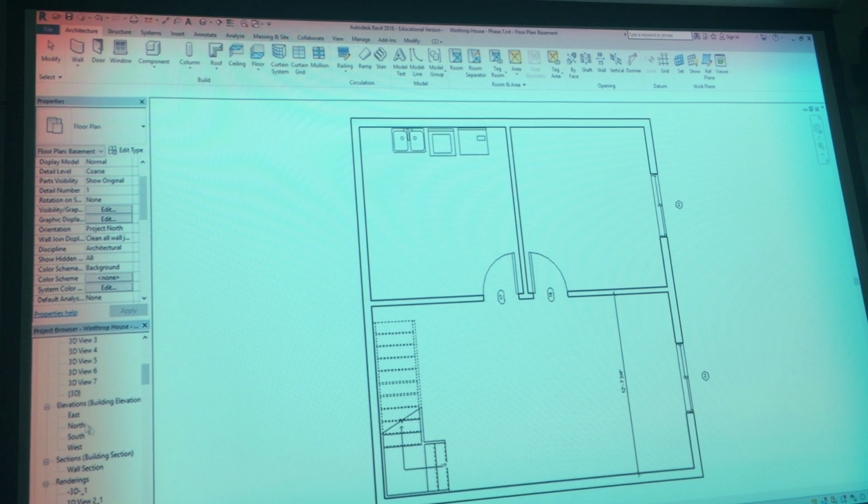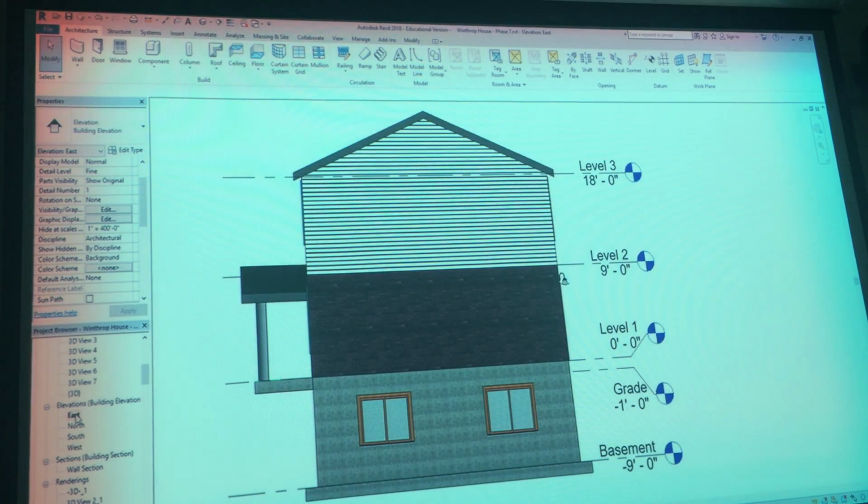Now taking a look at it, here's what your elevations look like. You've got this side right here. We're pretty familiar with this kind of a view here. Grade is actually going to be at this point right here where this rests at the bottom. Level 1 is going to be at 0 feet. That's for the structure. And grade's going to be -1 foot. That's just how I put this together. Basement's at -9 feet. Level 2, which is the second floor, is 9 feet. Level 3 is 18. And this is already going to be in place for you in the template.